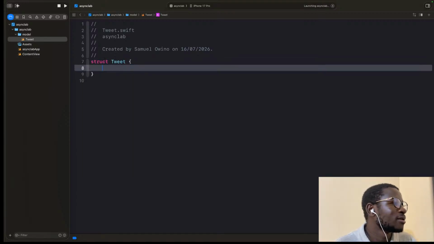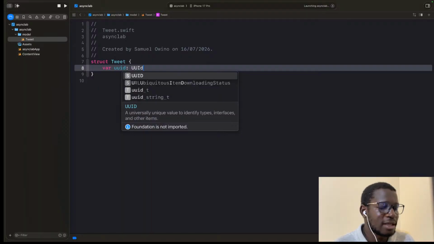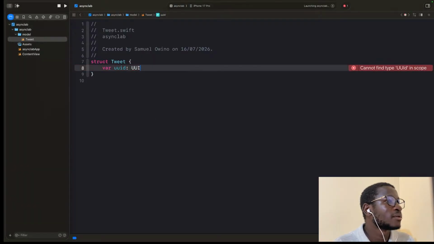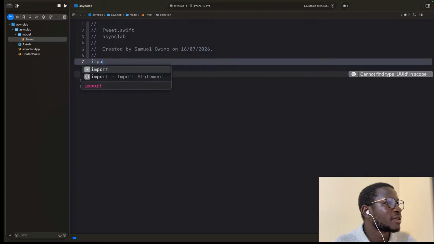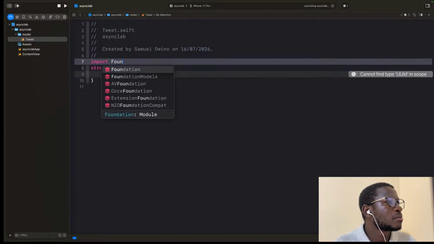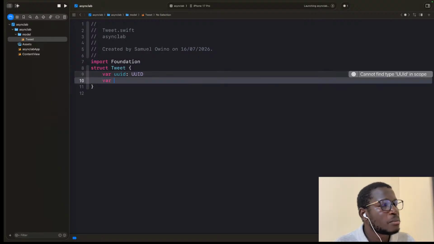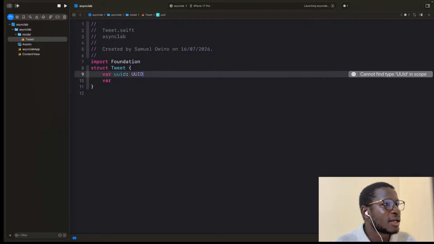In terms of properties, maybe we can have a UUID. To use UUID, I need Foundation, and maybe initialize this.